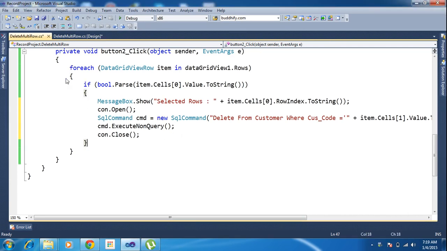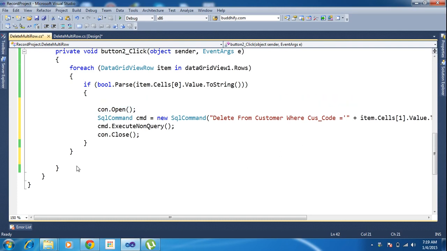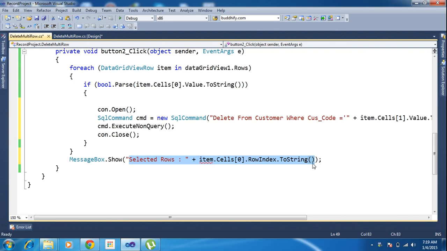After this for each loop, I am writing the message box. So I just cut this message box. Here I am pasting. Here I am typing successfully deleted.